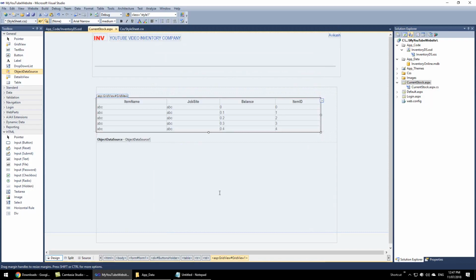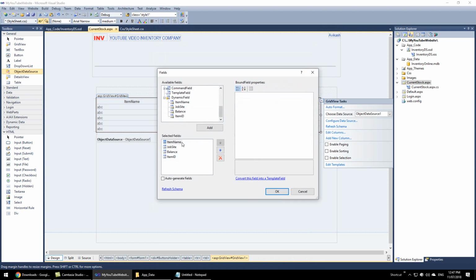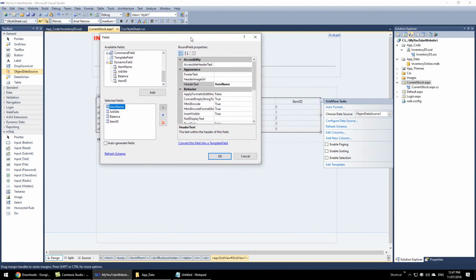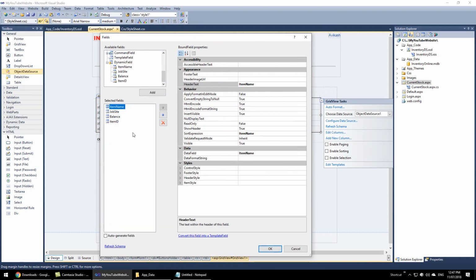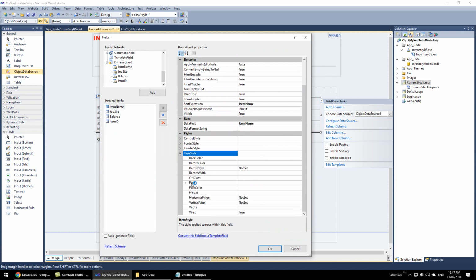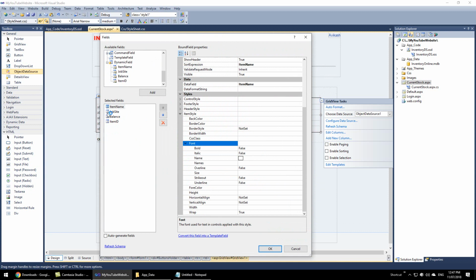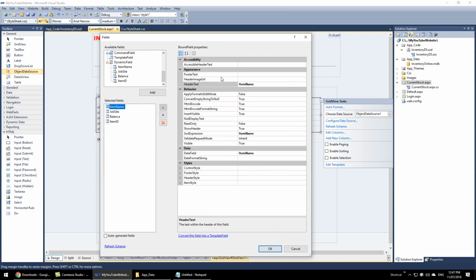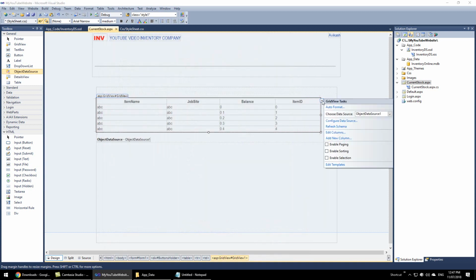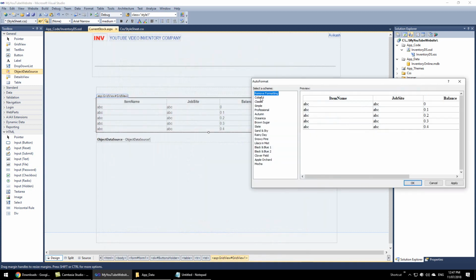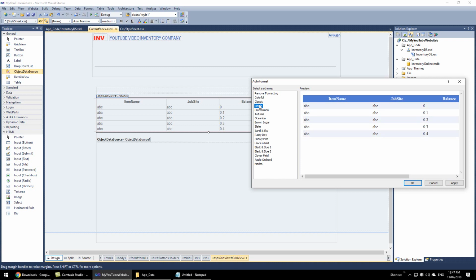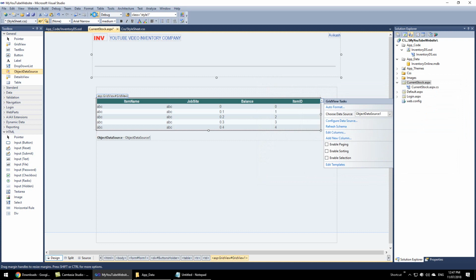To style the grid view, we can do edit, and then we select a field, and then we expand. Like we can do item style, we can change color, font, underline for every individual item name. There are a lot of properties in here to style, or we can just use auto format and select one of these auto formats, like so.